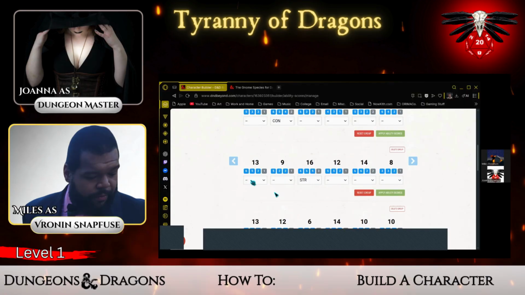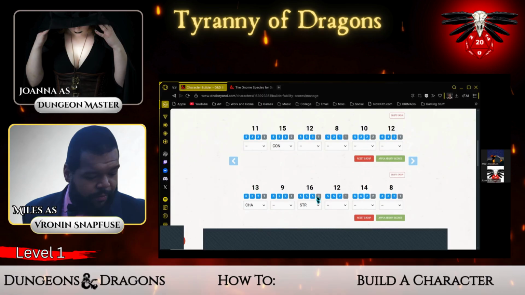So I'm actually gonna sacrifice and throw a 13 into my charisma. You never want somebody who's just stacked out and is not an interesting character. You want to give your character some struggle. It helps you develop them.